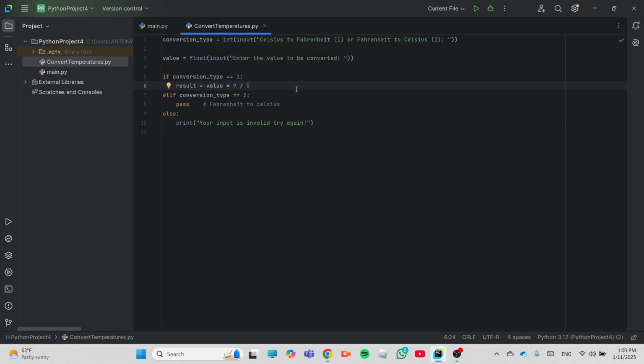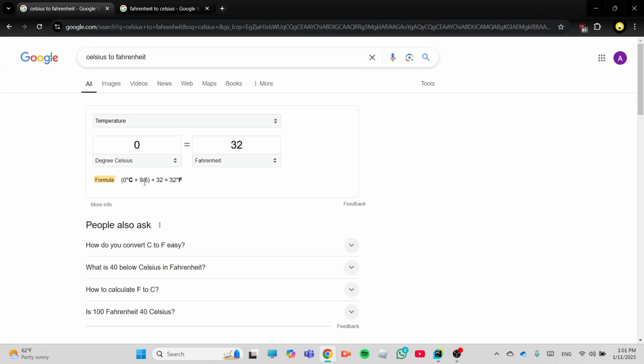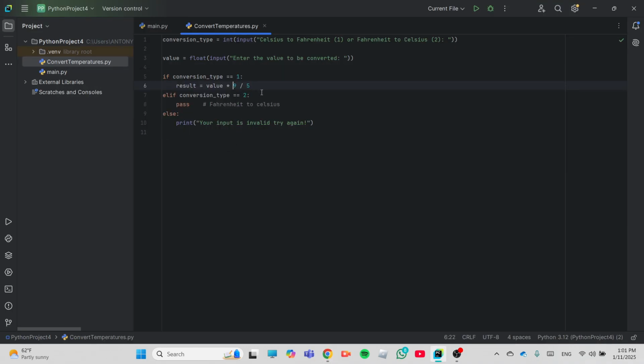Now, in programming, the complex formulas, they always tend to go from left to right. So value times 9 will be executed and calculated before the 9 divided by 5. But in this formula, 9 is divided by 5 before. This is a fraction, not a normal division. So be careful for this mistake. And we put parentheses, and this is basically just solved now.